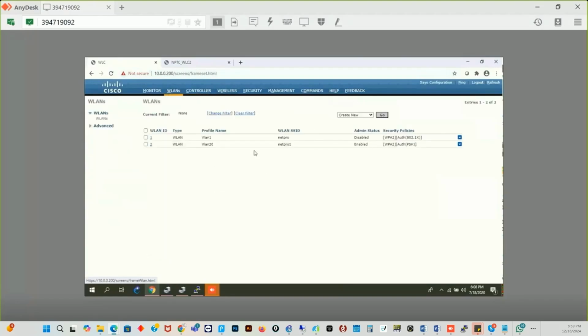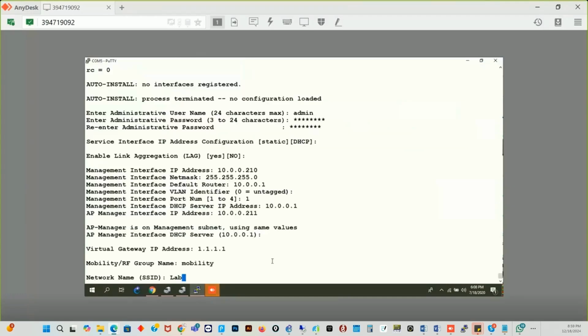So you can see that there are two SSIDs, but one is disabled. This is my initial setup. When you are doing initial setup, it's a requirement to create a first SSID, which you might not use in production. So I'll create the same thing. So this one is what? NetPro. Okay, so I'll configure NetPro as the new SSID for this site so that it would match. So I have NetPro here.